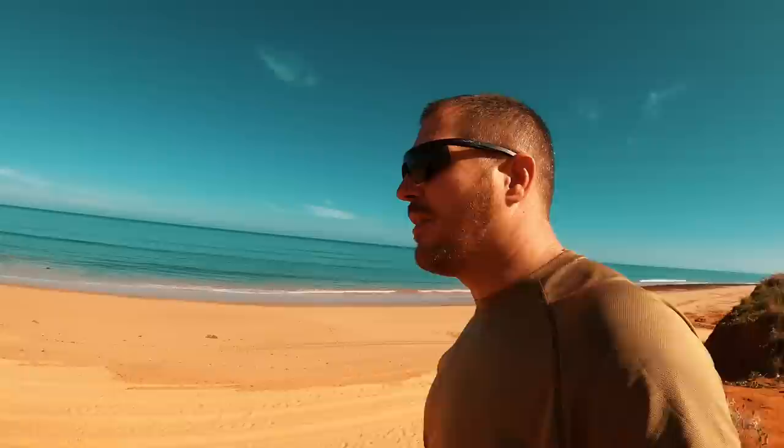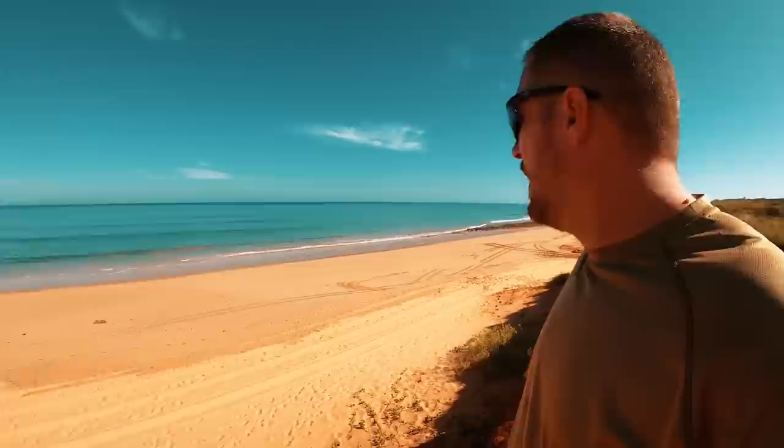There is a little track that takes you down to the beach. There are some really cool sites on James Price Point, but you have to be able to drive on the beach to get there. And there's big tides at the moment, so it's a bit risky to drive the camper trailer in the sand when we're only one vehicle. We're gonna set up, have some breakfast, get the boat out. We're gonna do some fishing today, and then hopefully catch the fish, cook it up tonight, see how we go.